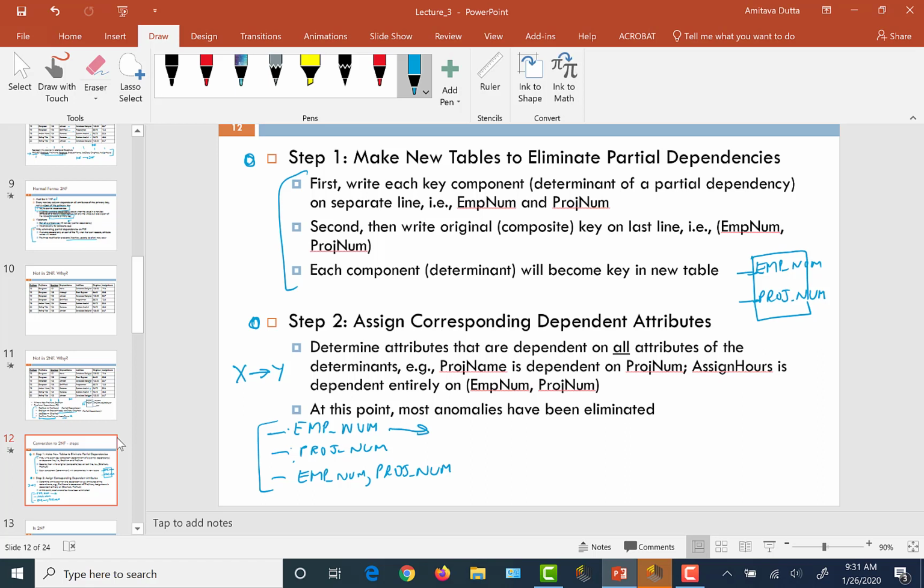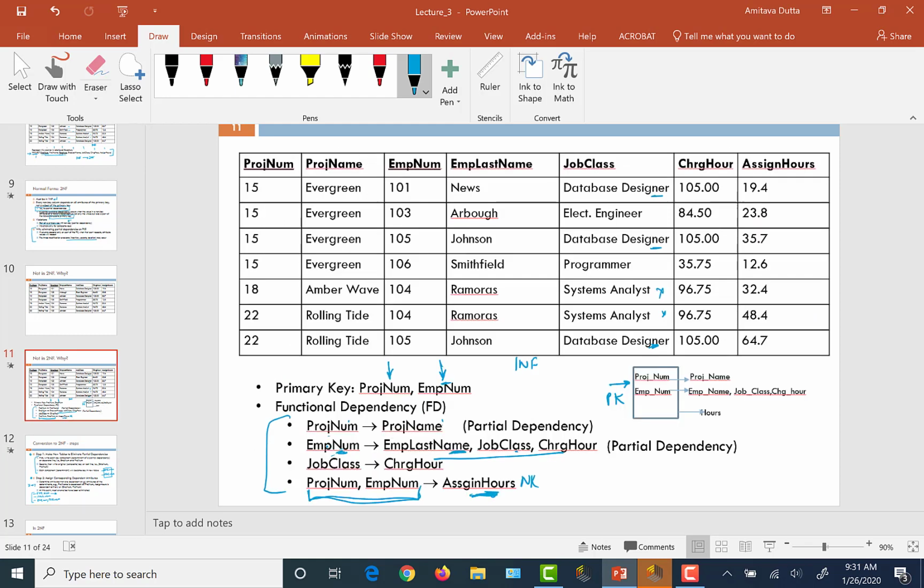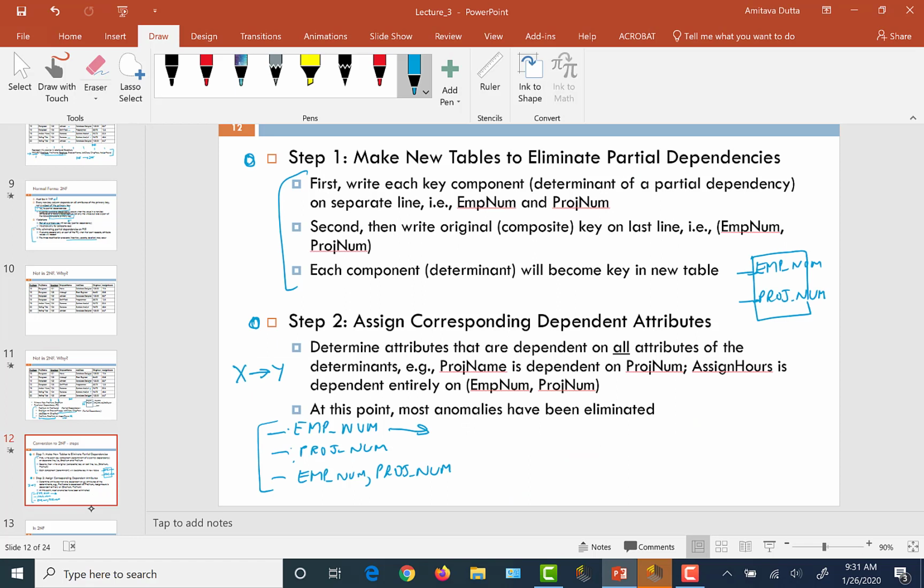So we'll go back to the functional dependency diagram. Employee number determines employee last name, job class, and charge hour. So we have employee last name, job class, and hourly charge hour.